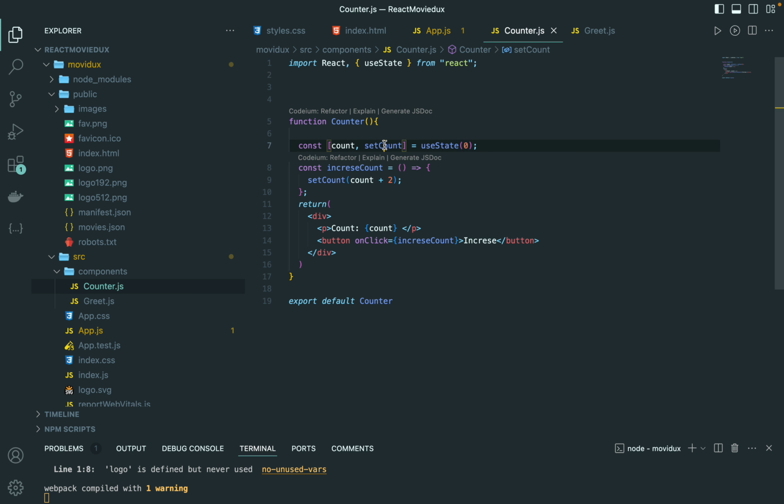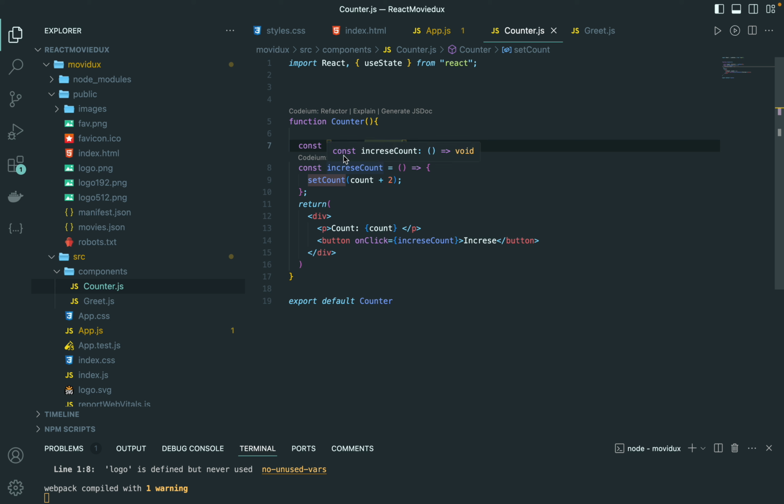setCount is a function that allows us to change the value in the count box. Think of it like a remote control for your TV. Using useState(0), this is where we call the useState function. By passing 0, we are saying we want our state to start with the value 0.